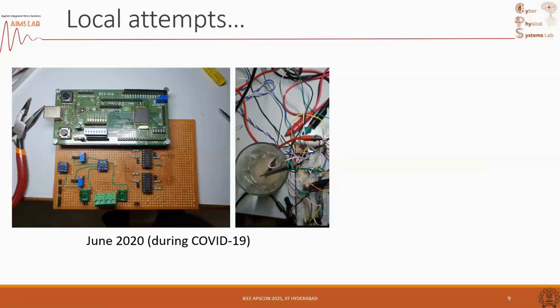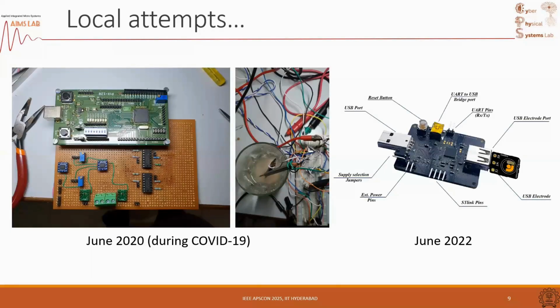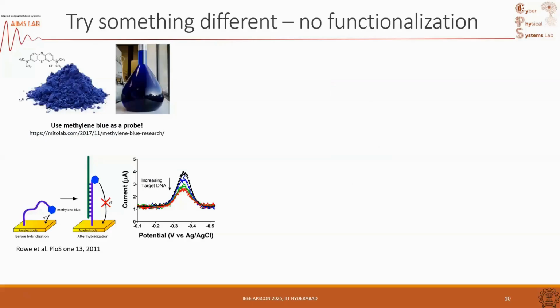This was how ugly it looked in 2020 when we first started working on this, but we continued improving. This is the potentiostat that we started developing. It looks like this now. You will notice in the image on the right that we work with printed circuit boards as electrodes. We had a couple of them at the demo yesterday as well. We chose printed circuit boards because during 2020 it was not possible for us to get many screen printed electrodes, so this was easily doable.